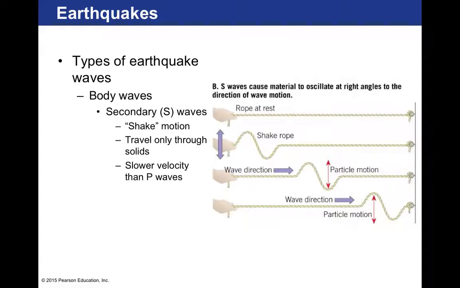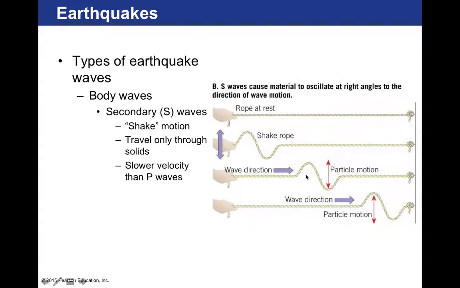Another type are called secondary waves. These would give you the shake type of motion, and these only travel through solids. They're not as powerful as the other waves, and these are a lot slower than P waves. You can think of these waves as up and down motioned energy waves, and as the wave reaches a certain piece of matter, it moves that matter up or down. If you think about the wave in this picture, this part of the rope kind of looks like a little sine wave if you've taken trigonometry before.